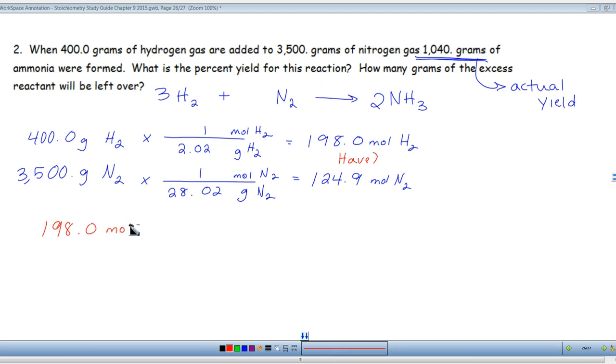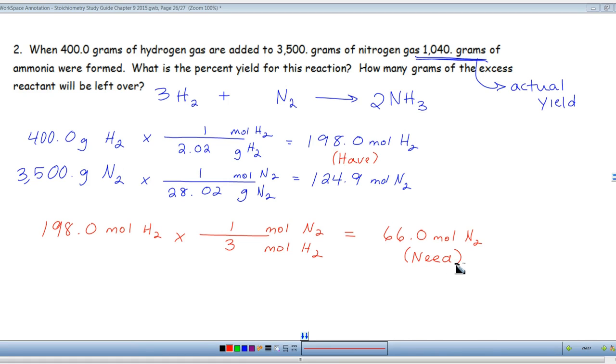Let's say I pick the moles of hydrogen, and I do a little calculation to figure out how much nitrogen I would need. It's just a little mole switch. Cancel moles of what you pick and switch it to moles of the other reactant. We're trying to find the limiting reactant. It is a 1:3 ratio according to my balanced equation. And then I just plug this in. 198 divided by 3 is about 66 moles of nitrogen. That's the amount that I need. Have versus need.